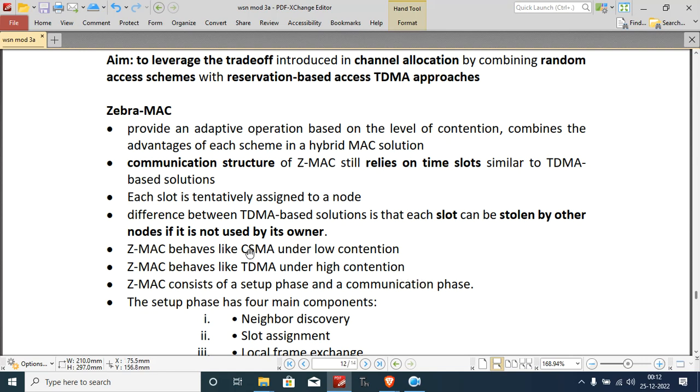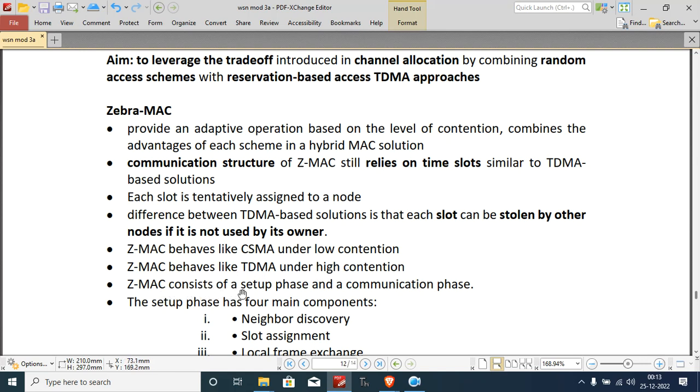This can be remembered by remembering CL: ZMAC behaves like CSMA under low contention, remember CL, casual leave, whereas it behaves like TDMA under high contention, and remember TH.